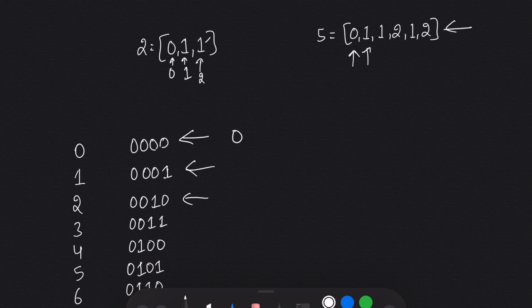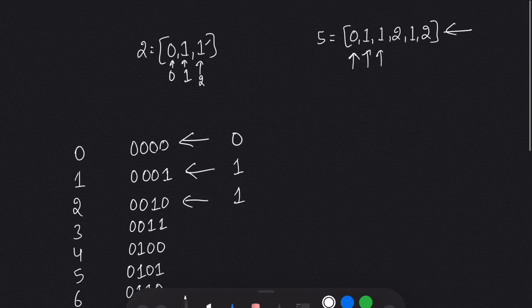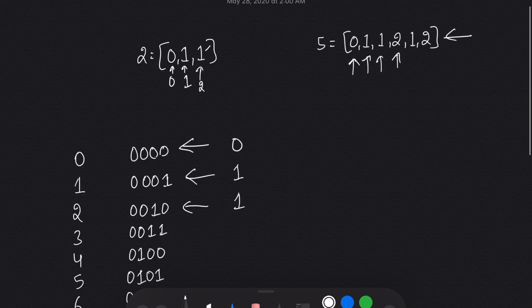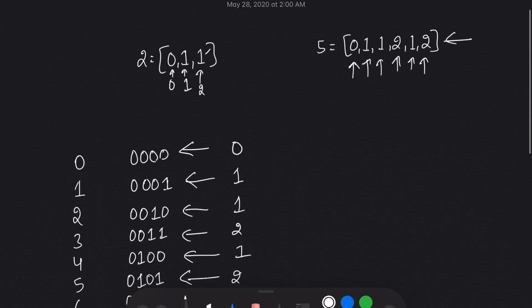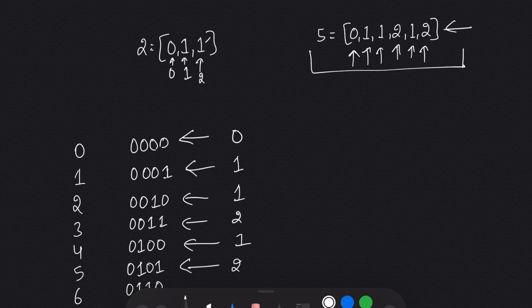In 1 it is 1. In 2 it is also 1. In 3 I have 2 ones. In 4 I have 1 one. In 5 you can see I have 2 ones. And this is what I am representing in an array.